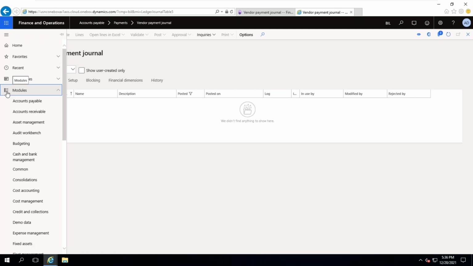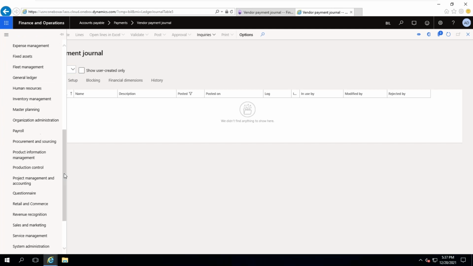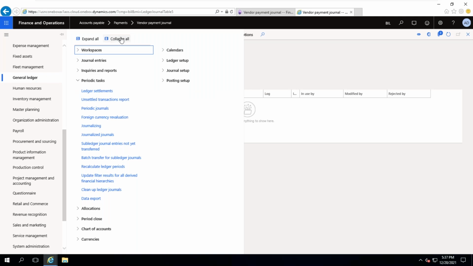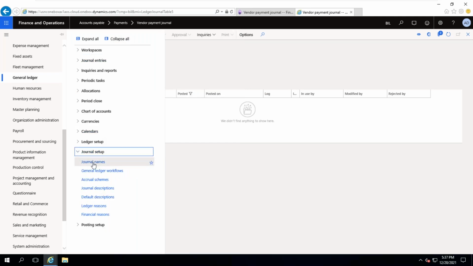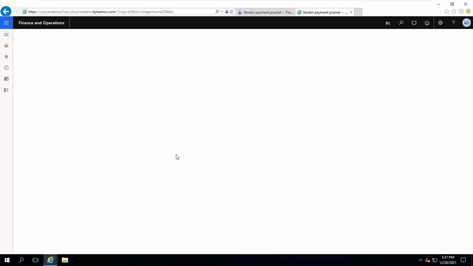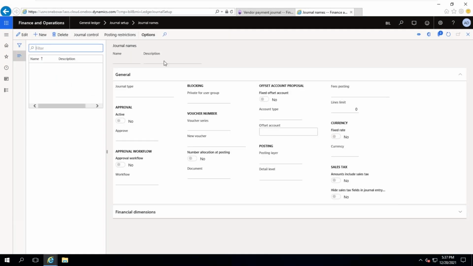For that, go to general ledger, collapse all, journal setup, journal names. This is one of the key points for finance consultants: you need to create journal names.